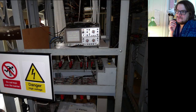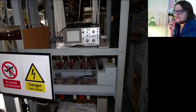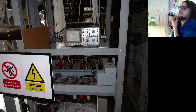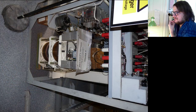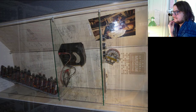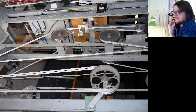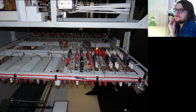The oscilloscope, danger high voltage, that's a very real thing because valves run on hundreds of volts. I believe the top signal was a clock signal, and then another one was one of the latching relay signals. But a Hameg scope. I can't tell what model that is, but it looks very similar to my Hameg scope. Variac system underneath. They have a plaque on it, Variac. Here's the reader system because it used punch tape. Then of course we have parts of the various CPU modules and that.